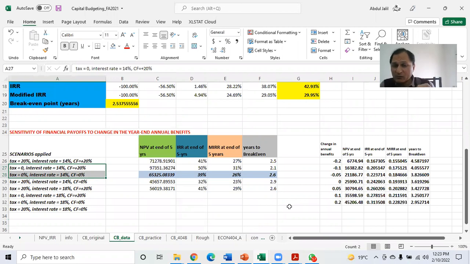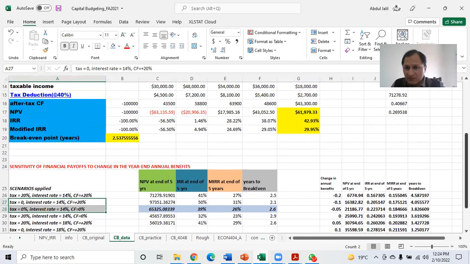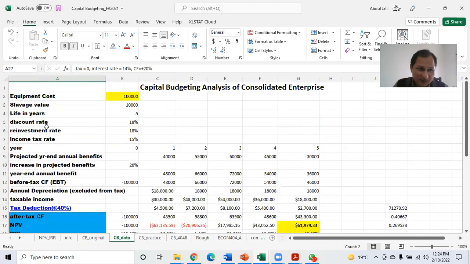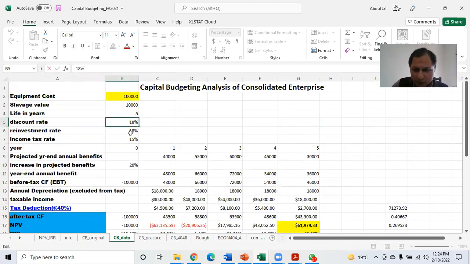Only thing that is more important is how you will interpret the results. What is required, how much sensitivity, let's suppose if I may say, how much sensitivity this business has with respect to the discount rate. I mean, if discount rate is going to rise, let's suppose 25%, then what will be the situation?